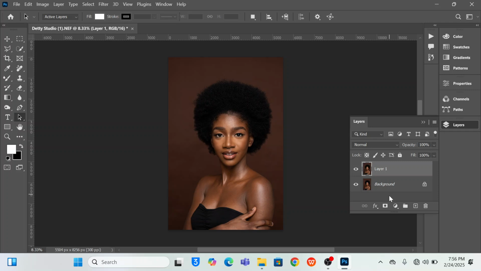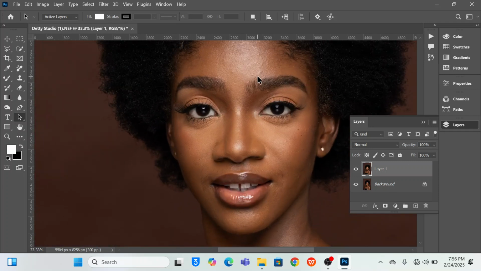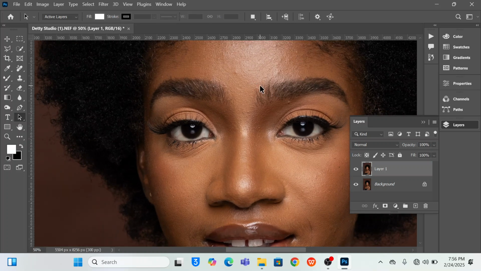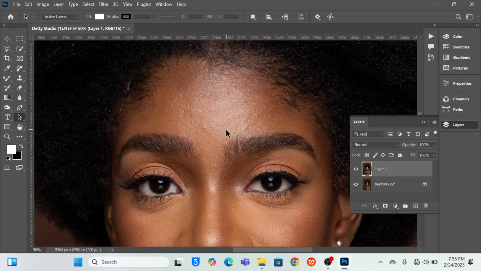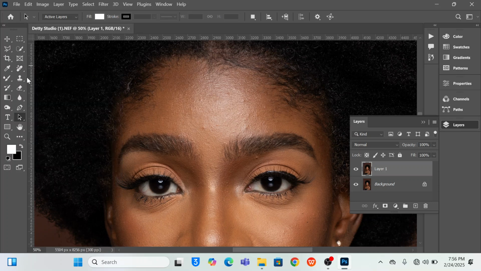But I promise you will not commit any error. Then we come over here and check our image to see if there are any blemishes. But there's no way we don't have any blemishes on our face. We are all human beings. We are not angels.